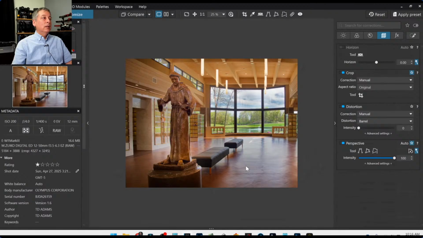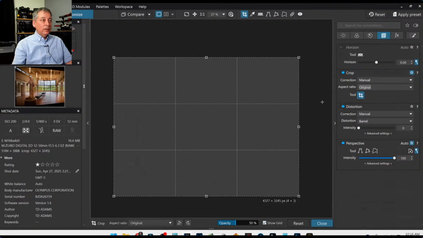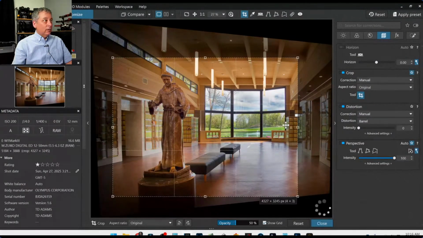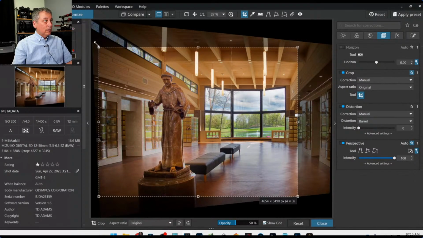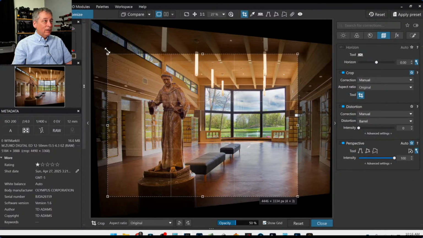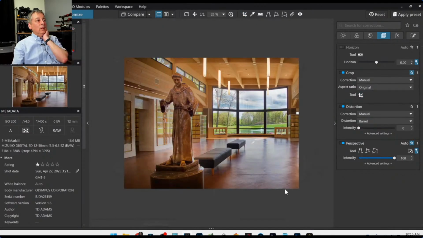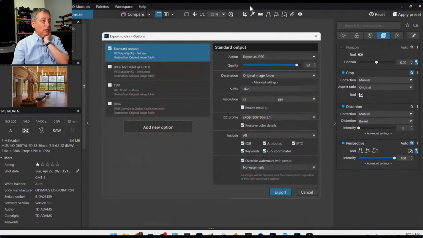Okay, I think that works. Just a little bit tighter over here. Trying to find a corner. I'm looking at this corner here to see if I can get a line in, but I don't want to bring too much. Okay, I think that's it. I'm going to export this one. Everything looks good there.